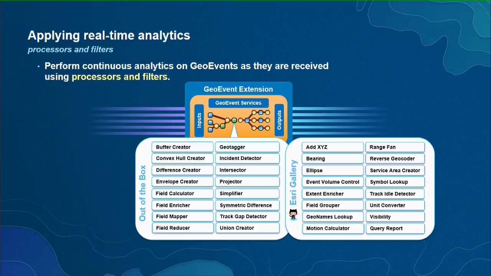Now, we won't spend any time talking about the inputs or the outputs. What we want to focus on here are the processors. There are a number of processors that are included with GeoEvent Server right out of the box. So you can leverage a lot of these, and they're many and varied. Some of them seek to affect the geometry. There are projector processors and buffer processors that only work on the geometry, and others will calculate new values for certain attribute fields.